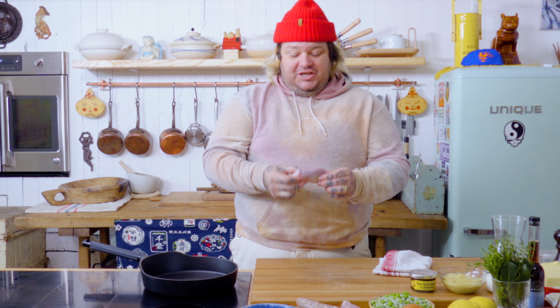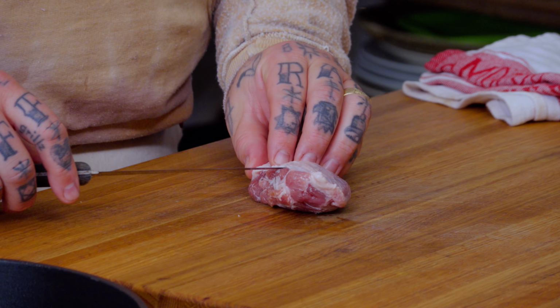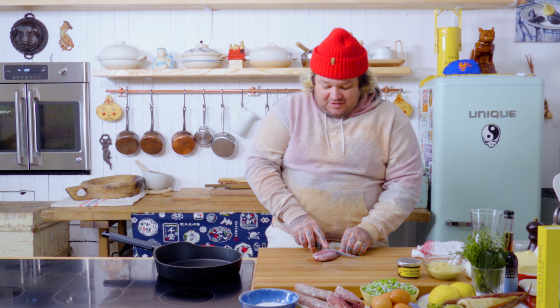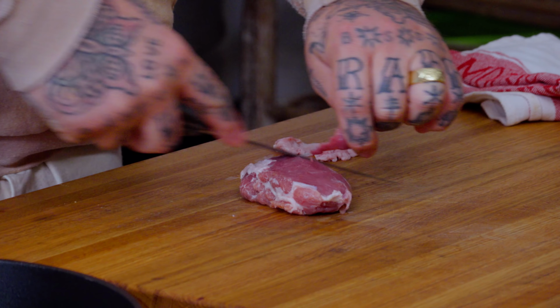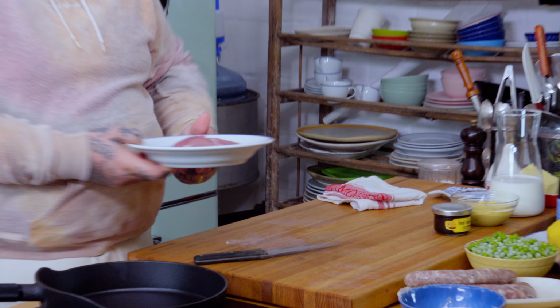Here we go. We have beautiful pig cheek, little piggy cheekies. What they do have here, though, is some silver skin, okay? We're gonna clean that up because the silver skin, we wanna just get rid of it. So what we're gonna do is just take a good little boning knife and we're just gonna take off that silver skin. And don't worry, there's a lot of fat in the pig cheek itself, so don't worry that much if it looks like you're cutting off a lot of the fat. So there we go. We have a beautiful little pig cheeky.